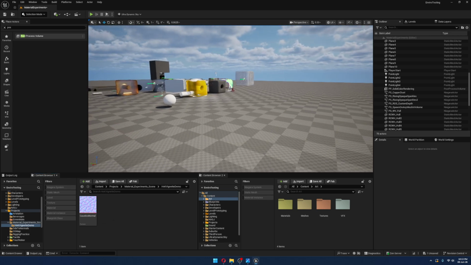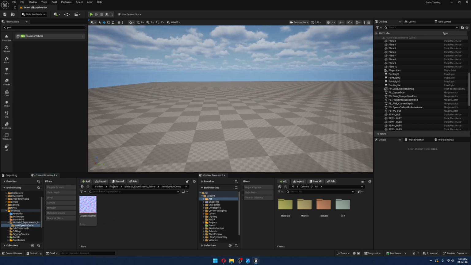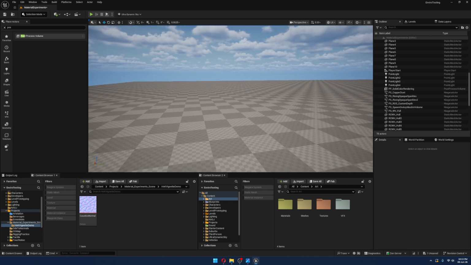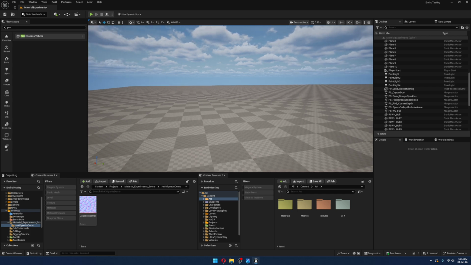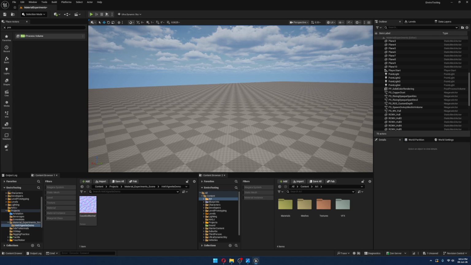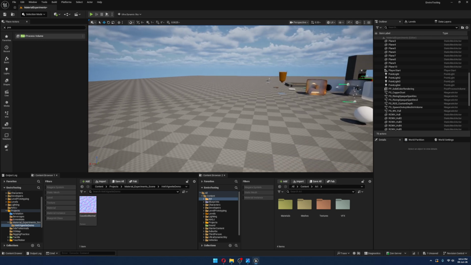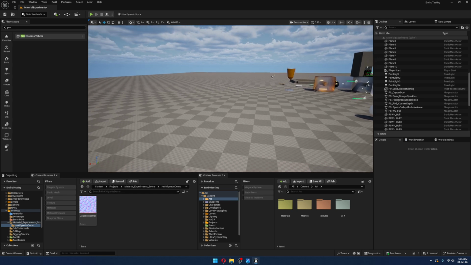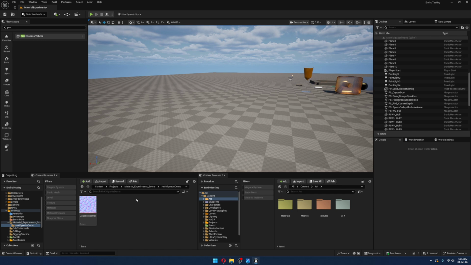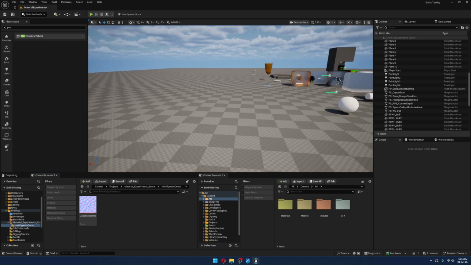Hi, so this is a tutorial on how to do that kind of crystal vignette effect that is in Lustrous Spirit. This kind of effect is a post-process shader, and it can be made in basically any game engine that'll let you edit post-processing. So I'm going to show you in Unreal, but it works for Unity and probably other engines. But yeah, here's how you do it.